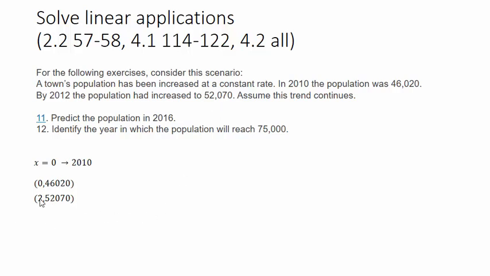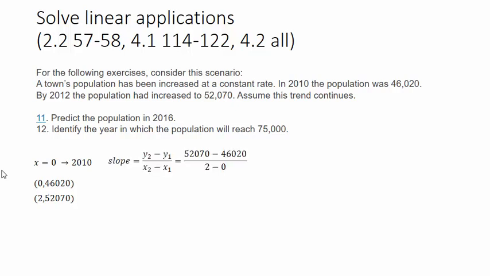Okay. So that's really common when you're doing years like this, to pick one year to be 0 and then measure from that. So 2 is 2 years after 2010, so 2012. When we look at 2016, that'll be x equals 6. But first we need to find the line. So now, once we get to here, we have 2 points, we find the line. The numbers are kind of large, but it's the same type of problem.